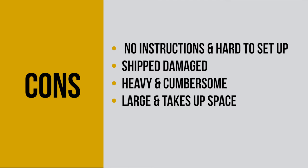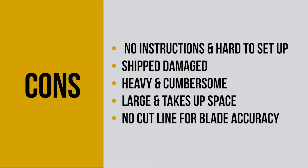Also, one more con, no line that indicates where you're going to cut. There is a little red rubber guard where the cut comes down, which kind of indicates where it's going to cut, but you don't really know. What I'm going to do to work around this is probably take a Sharpie and mark two little notches on either side so that I know where to line my prints up so that it cuts where I want it to and I don't have excess or anything. But it doesn't come like that. You have to add that separately if you want to. So that's just another thing to think about.